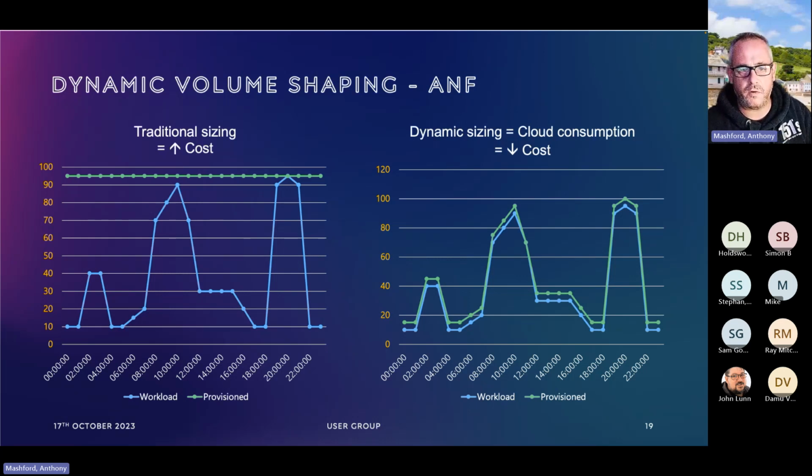Now, this can be done manually or programmatically. We do have a community contribution called the ANF Capacity Manager, which is essentially a logic app that you can implement and run, and it will monitor the capacity and the throughput requirements based on the Azure metrics. So again, this is about helping to maintain performance, but also keeping one eye on cost.